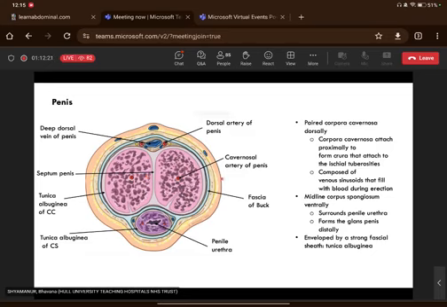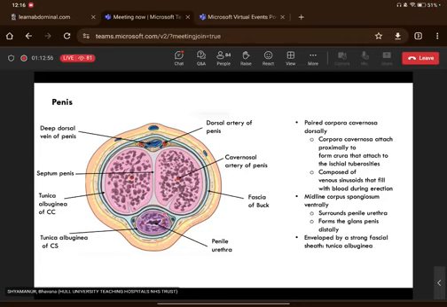This is a really good coronal plane through the penis that shows the structures quite well. The blood vessels are important to remember. I think these are structures that you can see quite well on MRI or ultrasound. Within the corpus cavernosum, there's a cavernosal artery of the penis, which is quite central. Within the corpus spongiosum, there is the penile urethra. Each of these structures is covered by a fibrous sheath called the tunica albuginea. You've heard this term before with the testes as well.